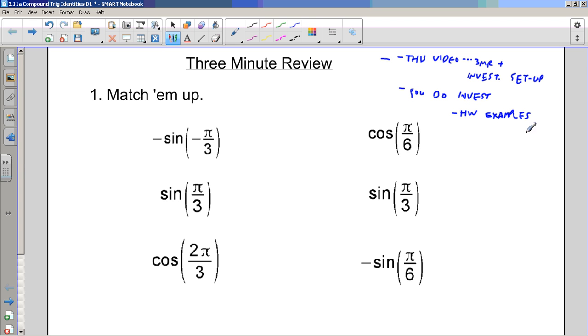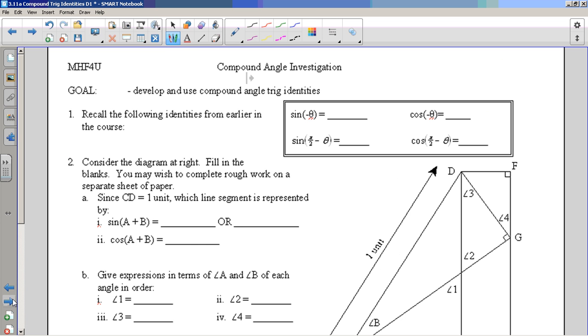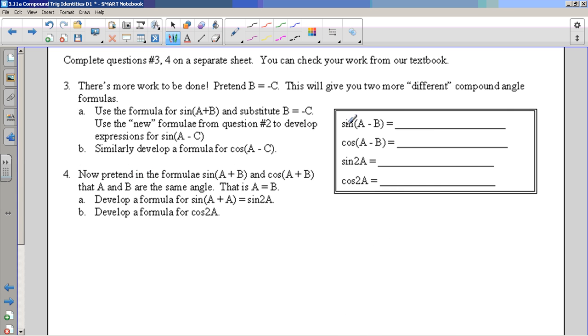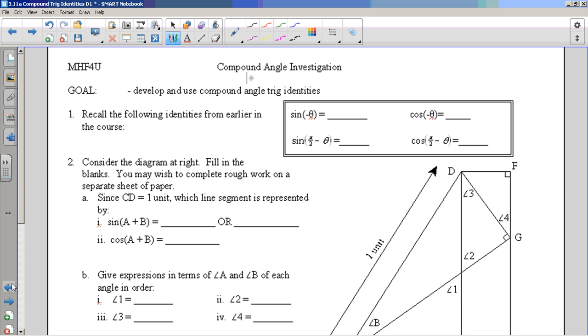And today's kind of a big day as far as learning is concerned, a little bit of a smaller day tomorrow. You might be wondering, what's the deal with these investigations? Last day we had an investigation. Really all we needed to do is come up with some formulas. And that's the same thing today. The investigation will be you filling out this sheet and coming up with, at the end, geez, a bunch more formulas. So why don't we just write down the formulas and then start memorizing them? Maybe it'll be faster that way.